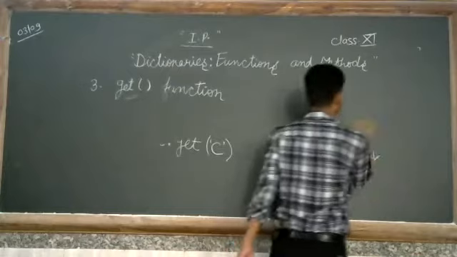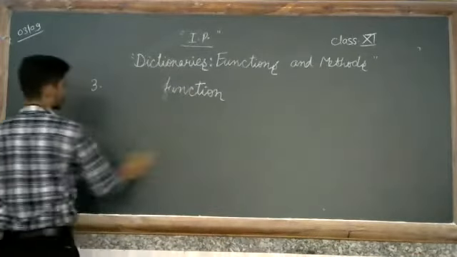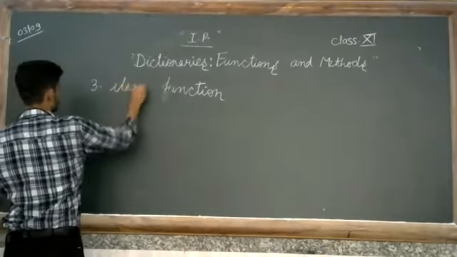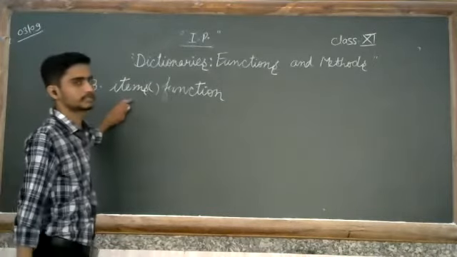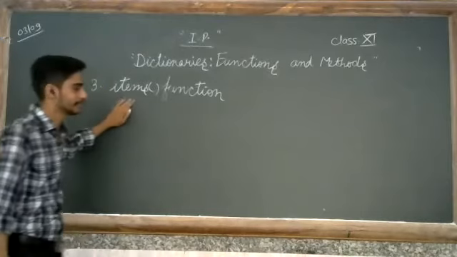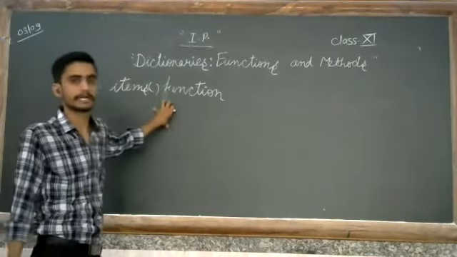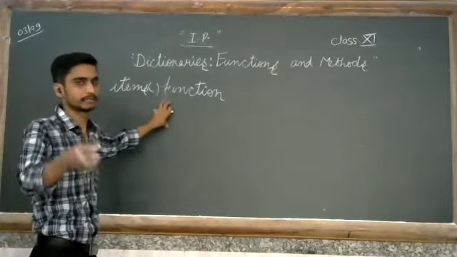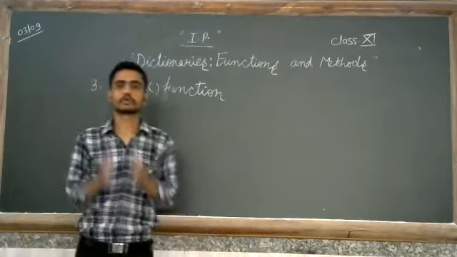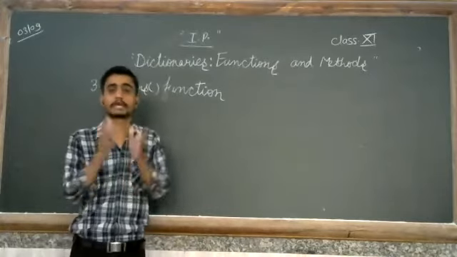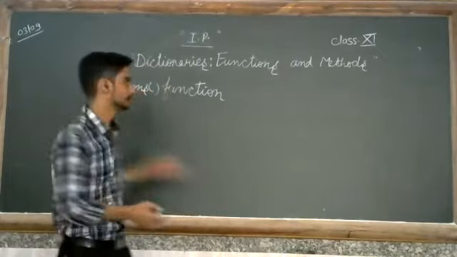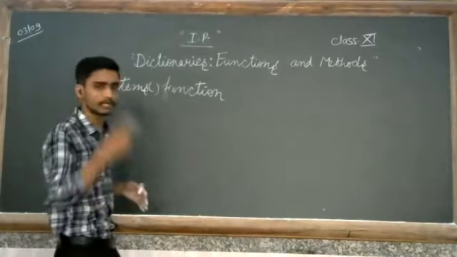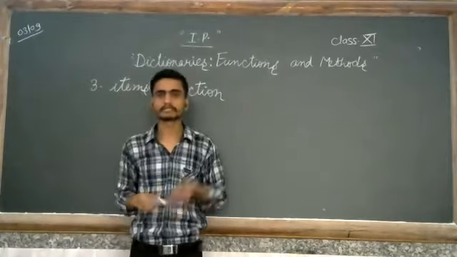नेक्स्ट फंक्शन इज आइटम फंक्शन। I hope that you have understood this function. So item function is, as once again the name suggests, कि जो भी डिक्शनरी का आइटम होगा, that means considering both things, keys as well as the value also. So if we want to access and display both the things, keys and values, then we will use items function, because in a dictionary there are two items. First item is key, second item is value.